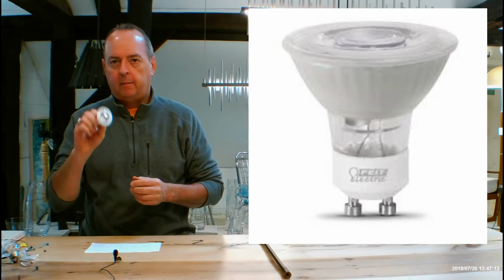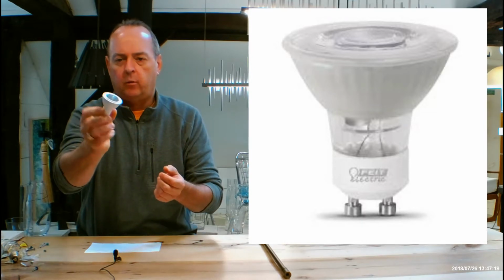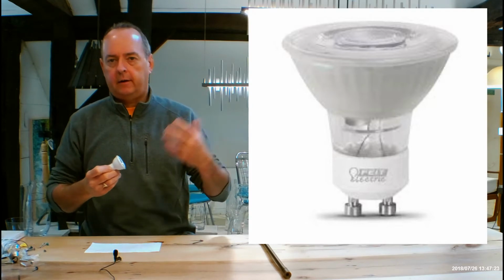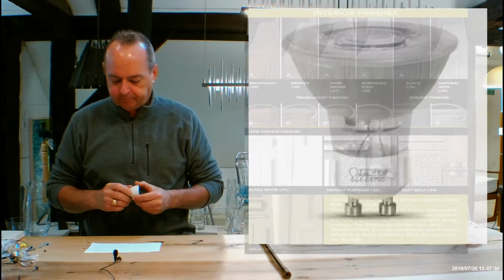You can go up to 50 watt max for halogens if you want to do that. There's no limit really for LED. I think this is probably a 4 or 5 watt LED, and this is going to shoot out the same lumen output as from a halogen. So easy to get. Got them on Amazon. Easy to find. Get them all the time.